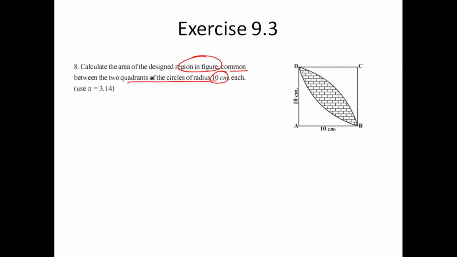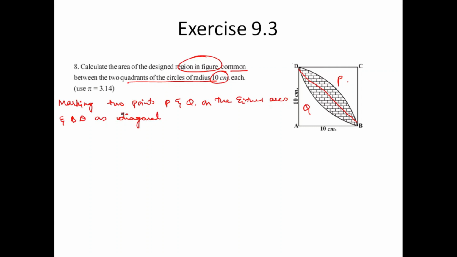Okay, what I will do here is I will add two sub points here. That is, I am directly marking 2 points here, that is P and Q, on either arcs. So this is clear, on either arcs. Okay, and BD be the diagonal. So I'm writing here Q and I'm writing here P. Okay, and B to D as diagonal. I hope this is also clear. Okay, very good. So let us look at the next one.